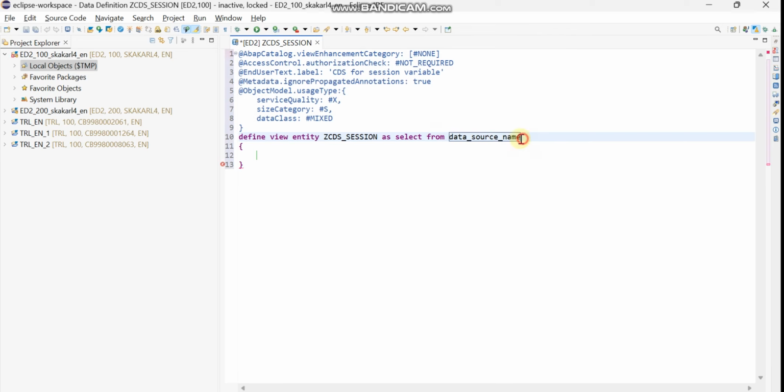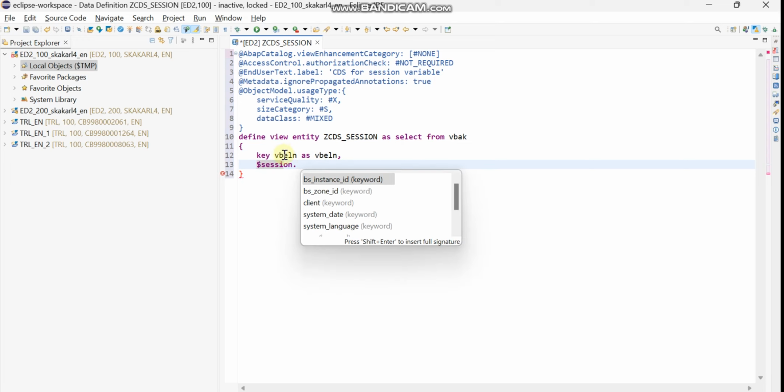So here I am giving VBAK, and key field I am giving VBELN, and now I will give one session variable, $session dot.